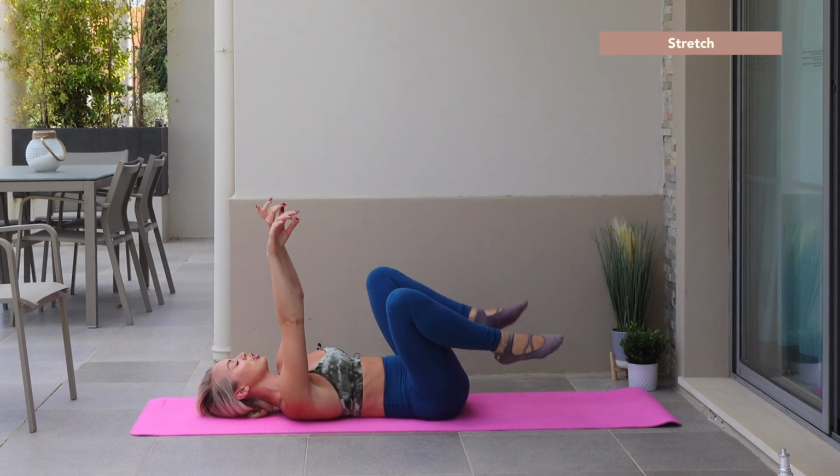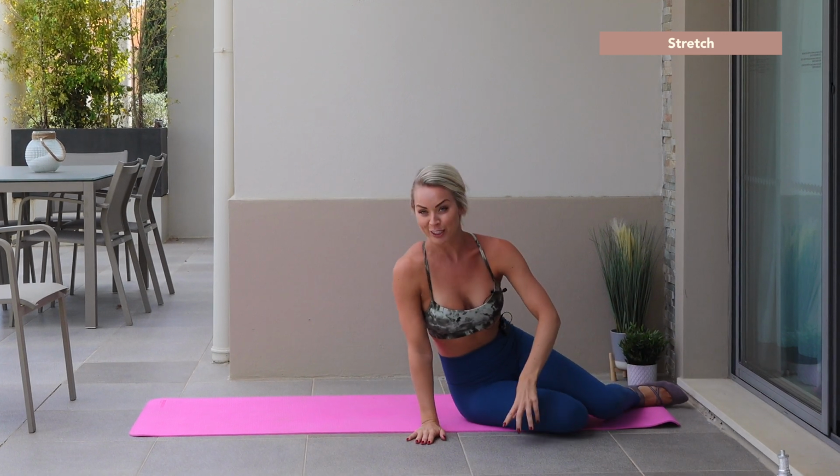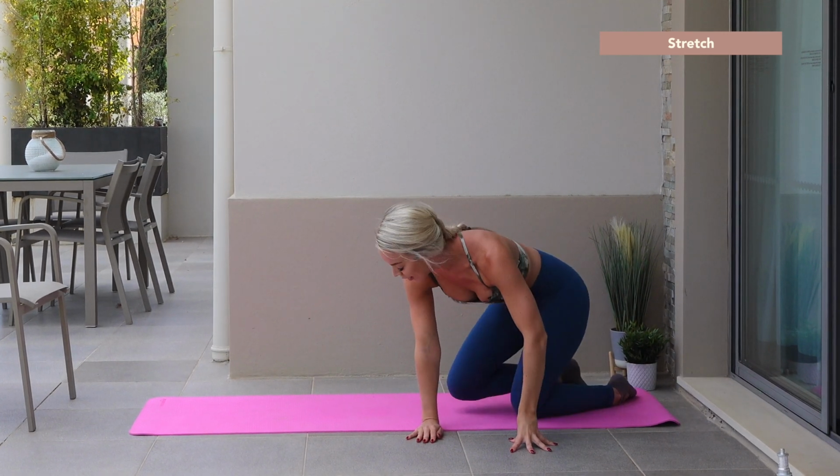You're going to draw your knees in towards your chest. Carefully rock yourself back, rock yourself forwards. Does anyone else shake when they rock themselves up and down then? It's a sign of a good class.